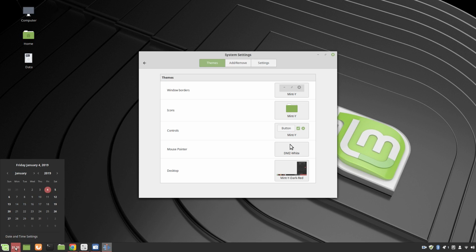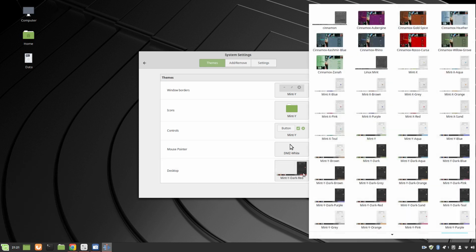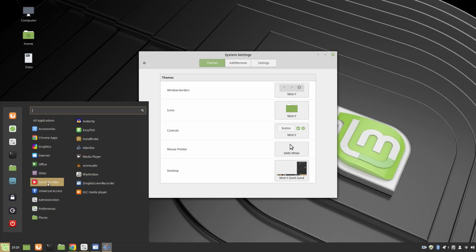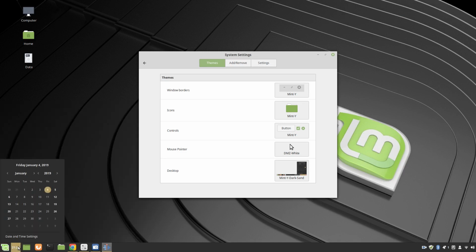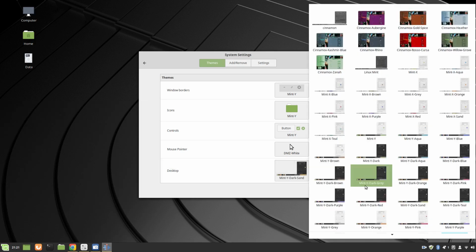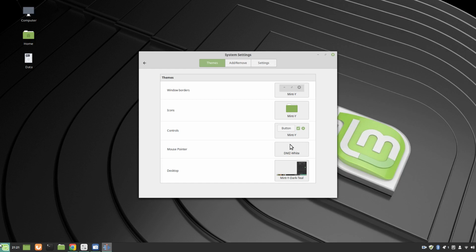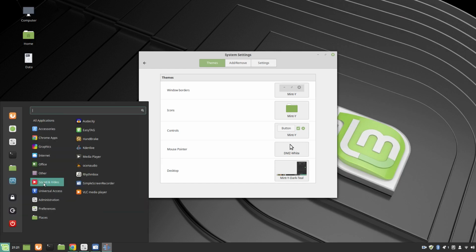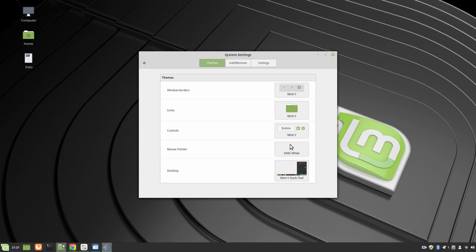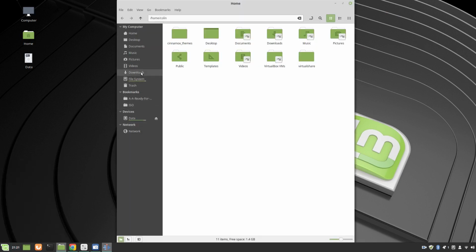And I think you'll find in the calendar it probably changes as well. So we'll go sand. There's the sand and the calendar. Sand as well, so it changes in the calendar as well. So there you go. And teal. Teal color and calendar. And probably in Nemo as well, maybe. No, it's not.